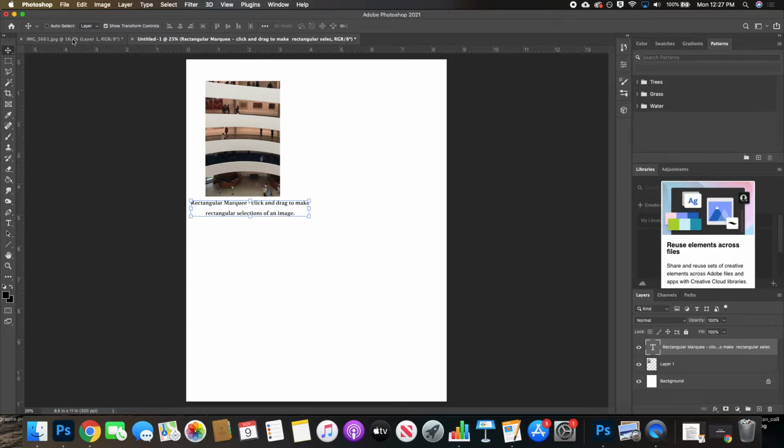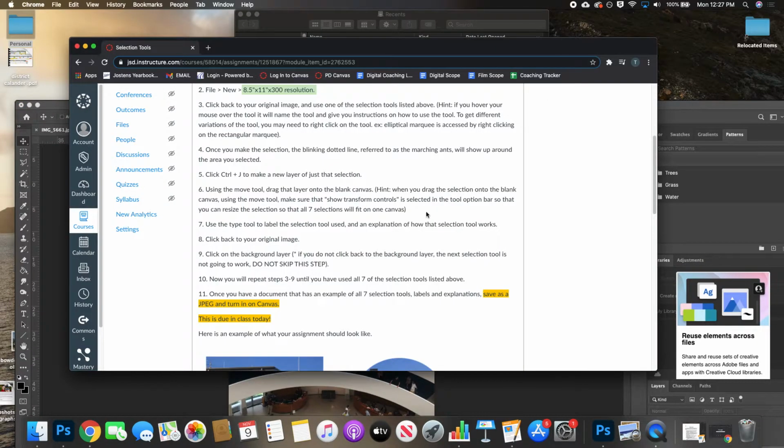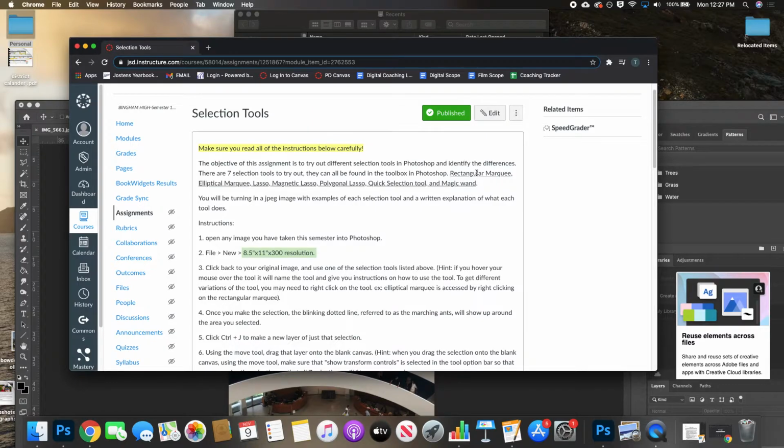Cool. So now I want to go back to my image, and this step is super important. If you skip this step I'm about to show, you will be super frustrated because it's not going to be working correctly. So if you remember back when I made the selection, I hit Control J to make a new layer, and you can see down in my layer palette I am still highlighted on that layer. To move on to my next tool, I want to make sure that I'm highlighted back on the background layer, or else I'll get all screwed up. So super important. You cannot skip this step. Make sure you click back on the background layer before you do the next tool. So now that I've clicked back on the background layer, I'm going to look back at my assignment, and so I just did rectangular marquee.